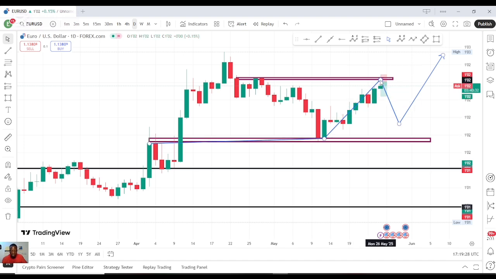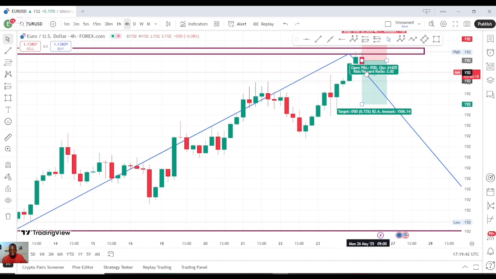To me, this is a strong resistance level because it's on the daily time frame. And immediately as the market touches this particular resistance level, if you switch to the lower time frame, like the 4-hour time frame, this is an engulfing candle. Whenever the market comes to a resistance level and you see a bearish engulfing candle, that means the market is taking an opposite direction. And the opposite direction of this particular trend, you guys know that even if the market is trending up, inside trend there is trend. There is trend inside trend.